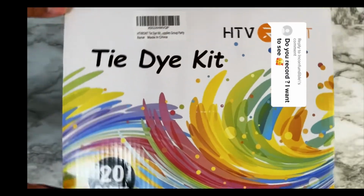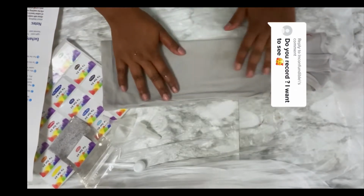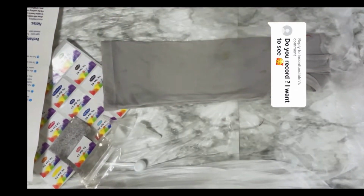So let's make a tie-dye t-shirt. The first thing you want to do is cover your table. Then you want to prep your shirt. So I already made my shirt damp. So right now I'm just folding it in half and I'm going to do a heart design.